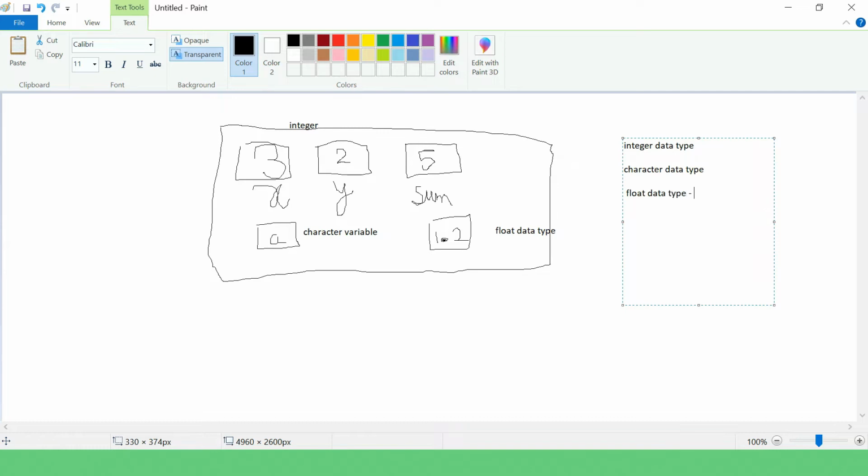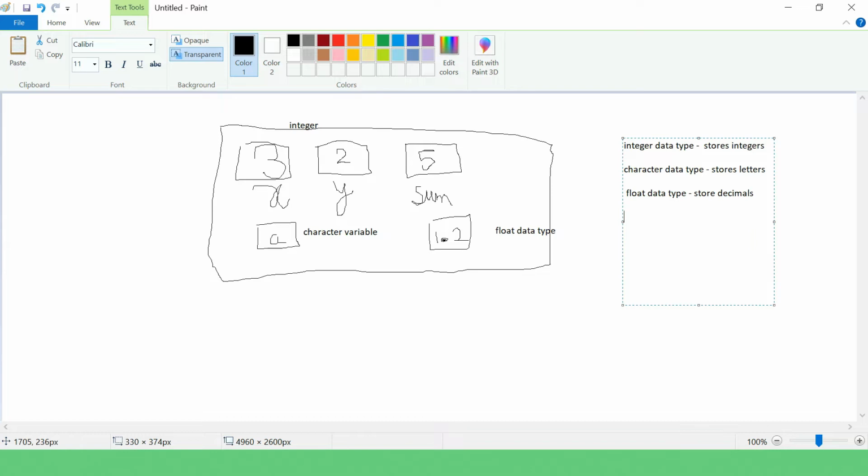Now what is float? Stores decimals. Stores letters. Stores integers.